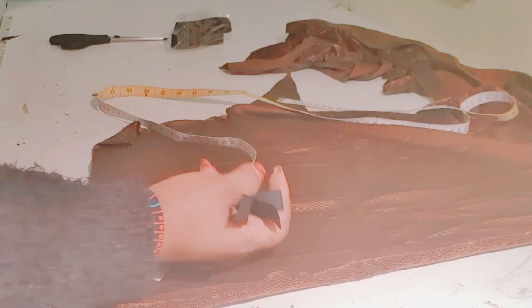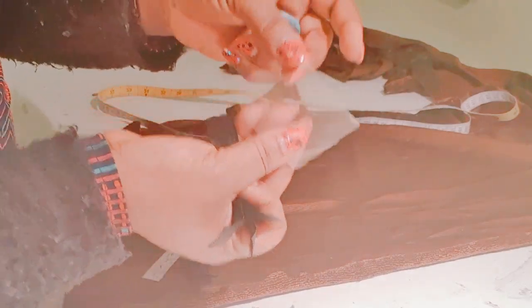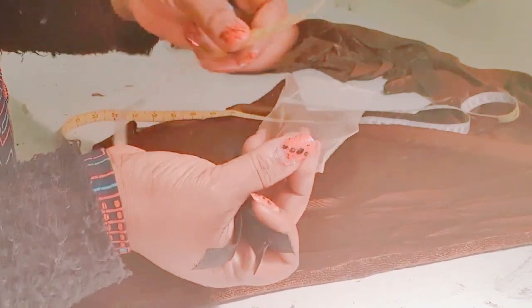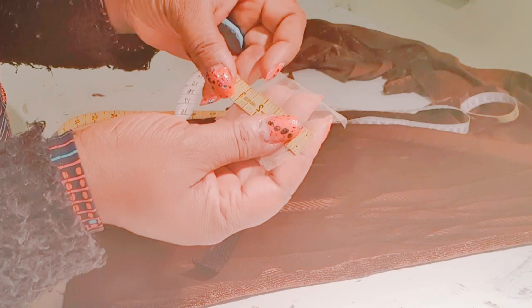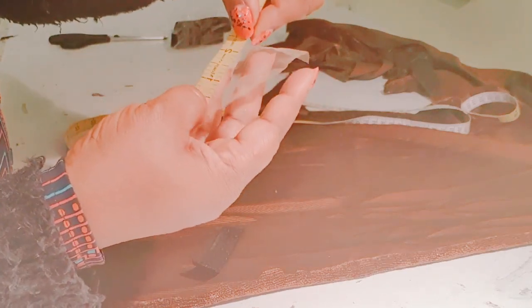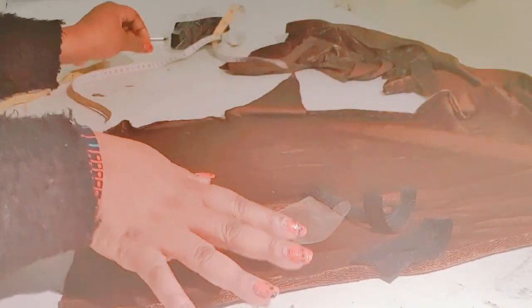So I've taken small pieces, just 2.5 inches long, and this is the net we're going to be using, 2.5 inches long, and the width is 2 inches. So those are the materials we need for this project.